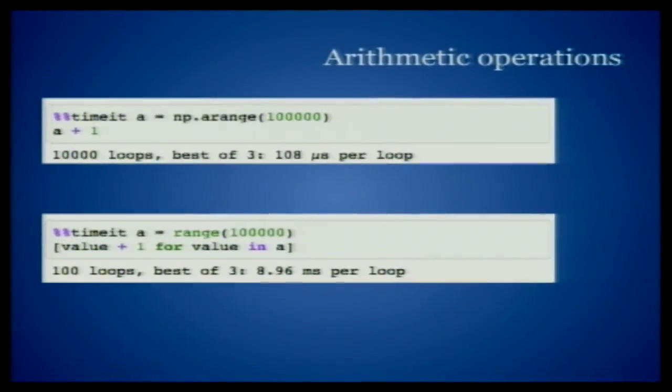We have the same thing for multiplication and for other operators. Please note this is element-wise multiplication, not matrix product. We'll have nice index for matrix product in Python 3.5, not now. Notice the difference here. We don't have any loop here. With NumPy this loop actually taking place in internals of NumPy. The question is why do we care about this? Let's take a look at the speed of U functions. First, we create a large array with a lot of values. We're going to time creating an array and adding one to each element of the array. For NumPy, what we get is 100 microseconds per loop. If we do the same in pure Python by hand, we create an array and then we loop through the length of the array, and then we add one for each element of the array. Again we got 100 factors speedup.